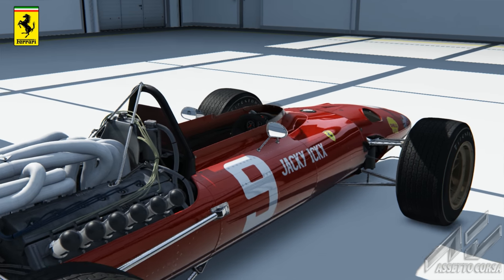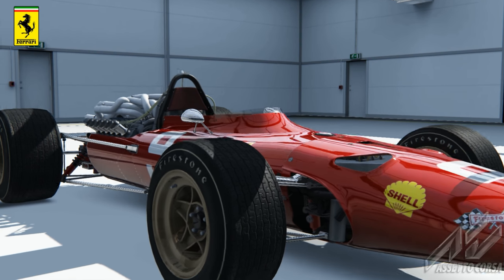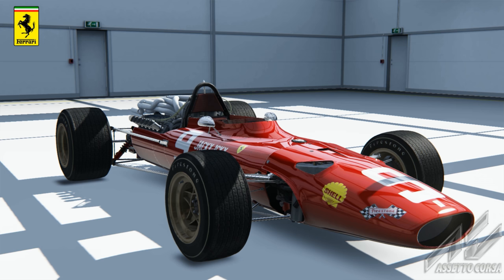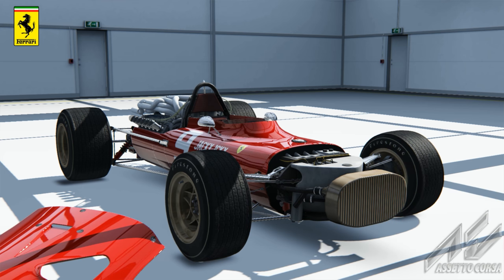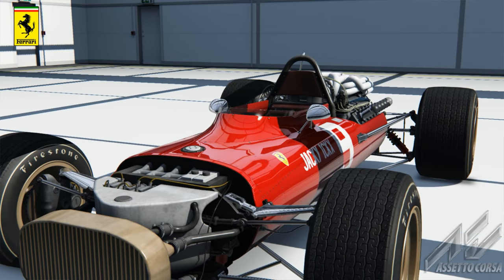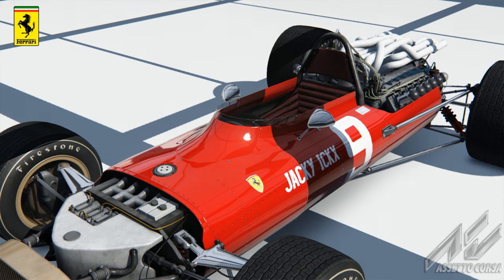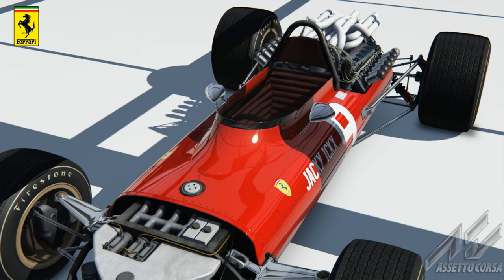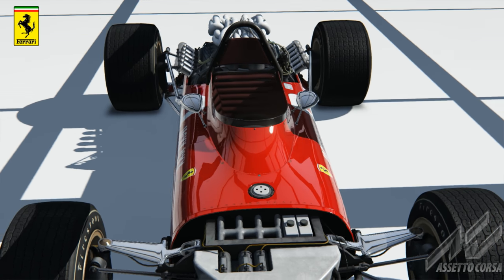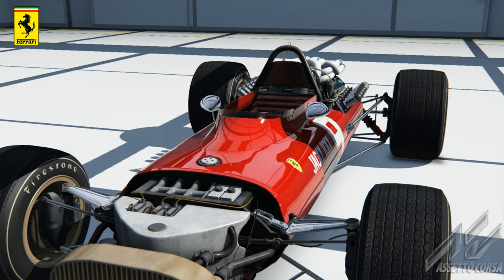It's just absolutely immense. I mentioned that there's essentially no crash structure in this car, and I mean that. We can actually remove the nose cone and have a look at what's underneath. I mentioned that radiator from the outside. Well, there's the actual radiator, and then behind it you've got a little bit of a bulkhead. And then you have your brake system. Looks like we have three master cylinders on the brakes, and then we have some fluid reservoirs, probably for brake fluid. And then behind that, there's your fuel tank.